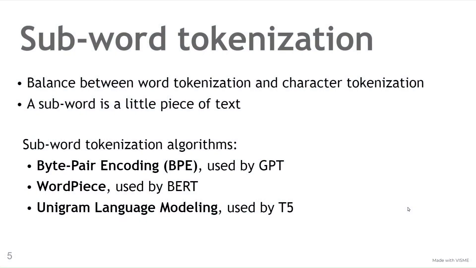It would be really nice to find a balance between these two extremes — an algorithm that generates a small vocabulary and also reasonably sized sequences of integers. And that is what subword tokenization is about. It's essentially a balance between word tokenization and character tokenization. A subword is a little piece of text — usually not a full word, but not a single character either. Examples would be LY, ENCE, or TION — those common pieces of text. There are three commonly used subword tokenization algorithms: BytePair encoding (used by GPT), WordPiece (used by BERT), and Unigram Language Modeling (used by T5). In this video, we're going through BytePair encoding.